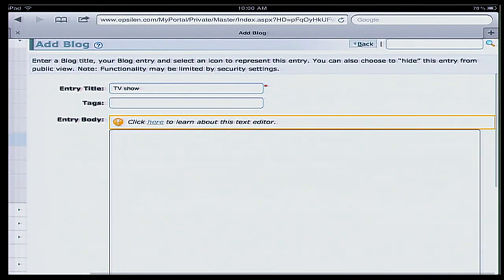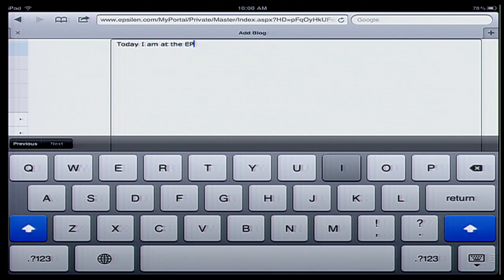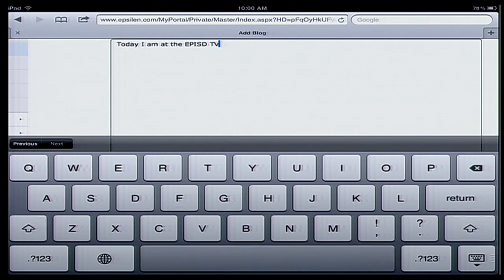And I'm going to write in my box that today I am at the EPISD TV studio recording some episodes about the more you share, the more you know.